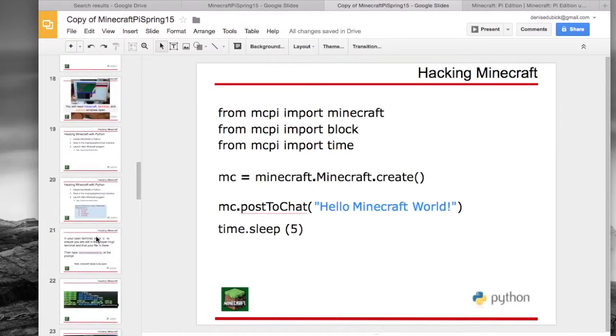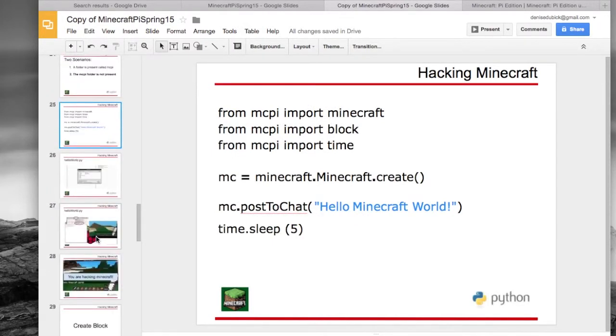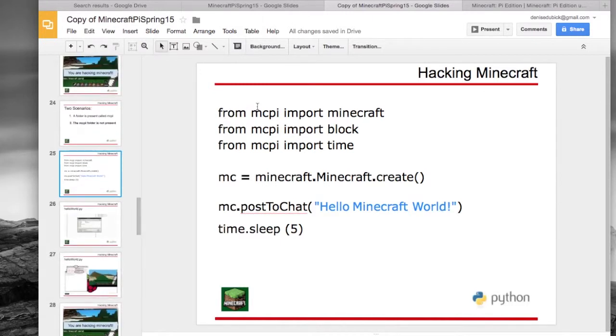Since the MCPI folder is not present, you're just saving it to your Pi directory, your home directory, and you have to actually point Minecraft or Python idle where to find the Minecraft module. The older version, you actually were saving it in the same folder where the Minecraft module was saved. So that's why you have to add the from MCPI keywords in front of the import lines. Take your time as you retype this code, and remember you can always pause, type, and then hit play again to hear the explanation. So take your time, no rush.